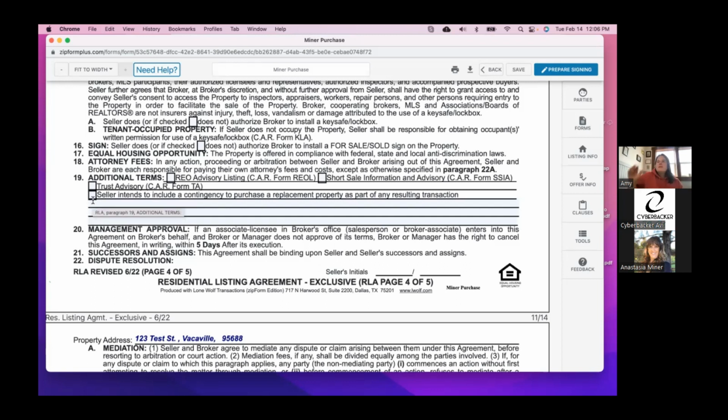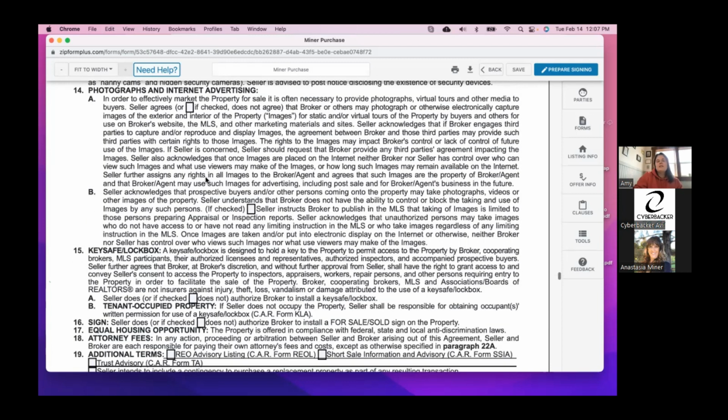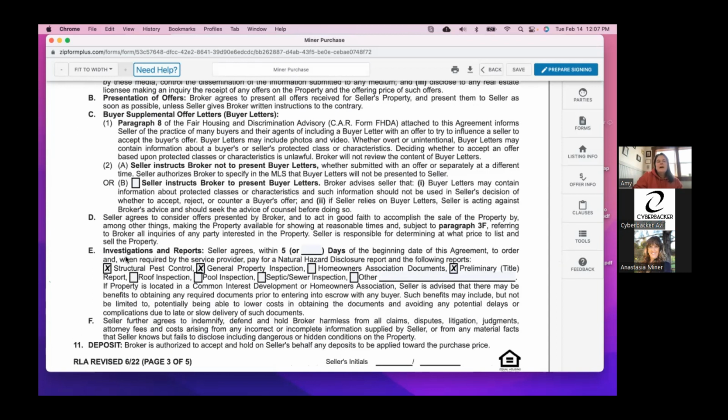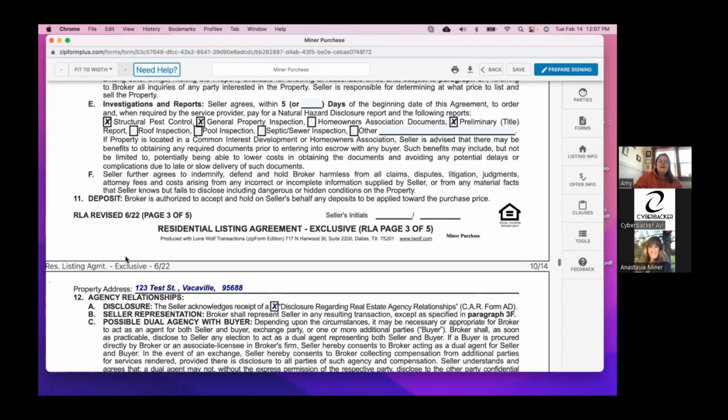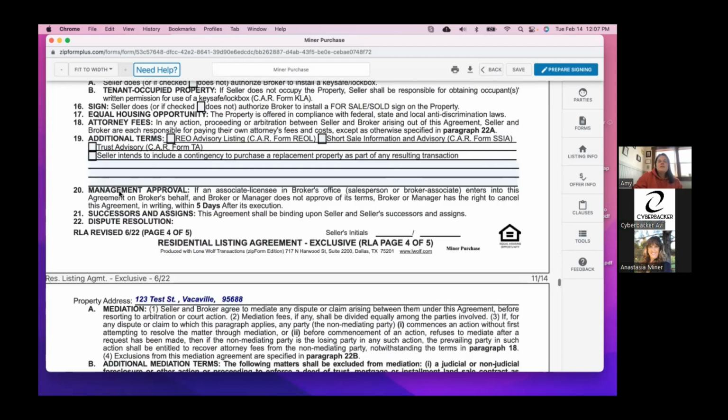If the sale of this home is contingent on them purchasing another home. And here under 19 is where I'd put the little caveat that the seller is responsible for paying for those inspections listed in section 10E, that I would put that, you know, agent will cover the cost of inspections on RLA, listed in RLA 10E. Unless property does not sell for any reason, then seller will reimburse agent for the cost of inspections, right? So something like that, that's where I put this, is under additional terms.